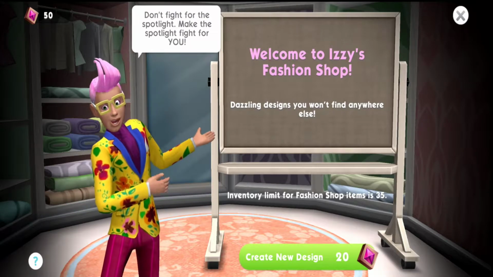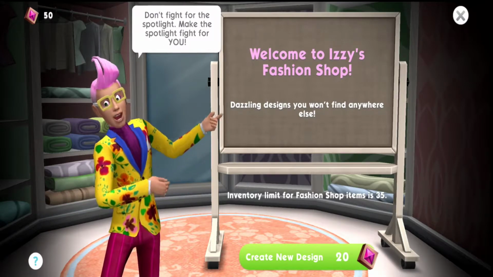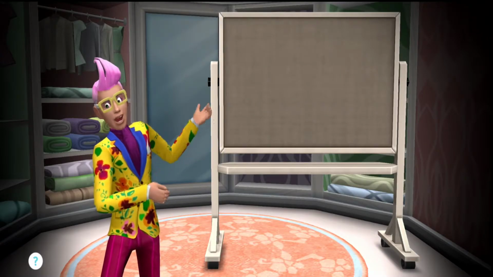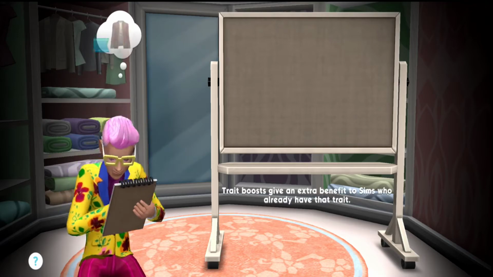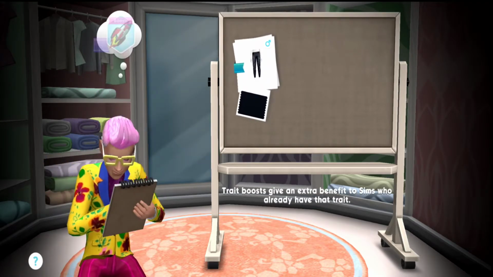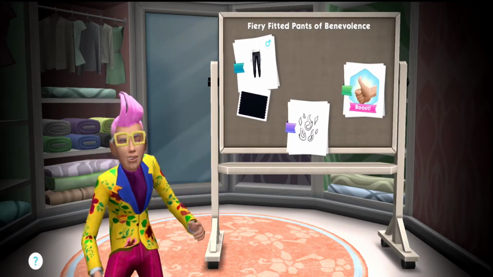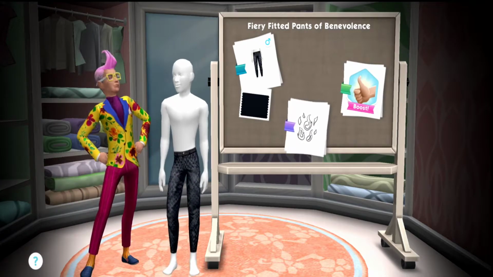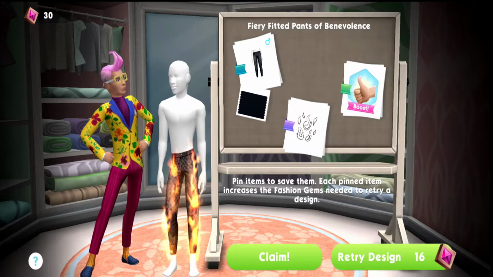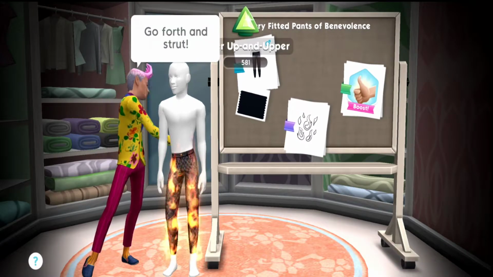Izzy, my man. What's good, buddy? All right, welcome to Izzy's fashion shop. Dazzling designs you won't find anywhere else. Hit it. So this is kind of like a random generator. It's actually quite a cool idea. So actually, I just got black jeans. Fire, and it boosts good. So, oh wait, those are snake print? What are those? Yeah, I'll claim it just because.